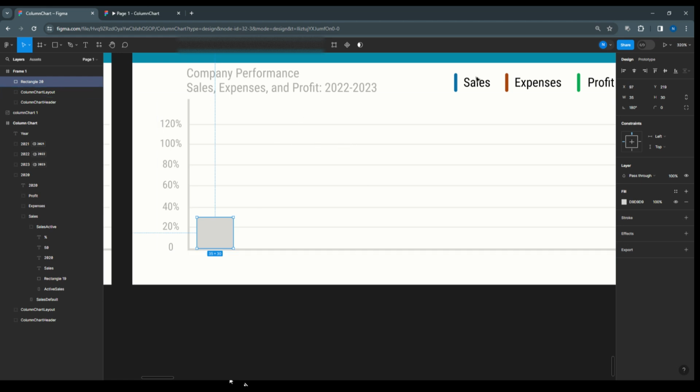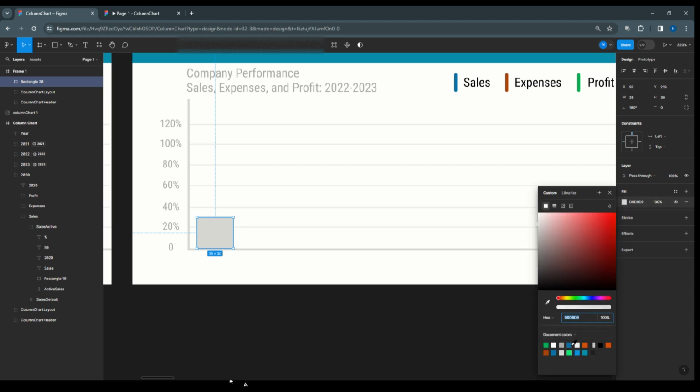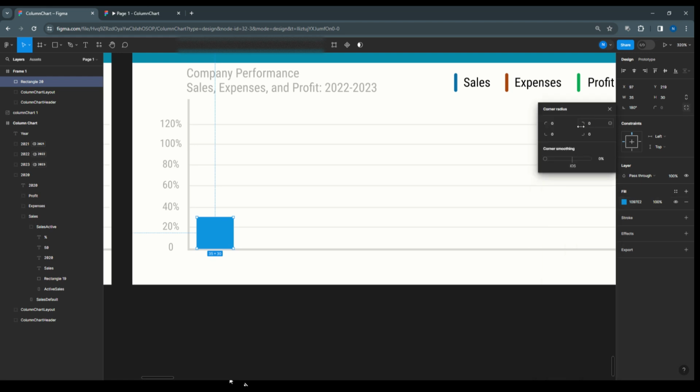Now I'm just going to give the color here. So fill here, this is sales. This is the default state, so I will give this color, and if I need to give a corner radius, for the top I'll give 2 pixels, and I'm going to just copy this.